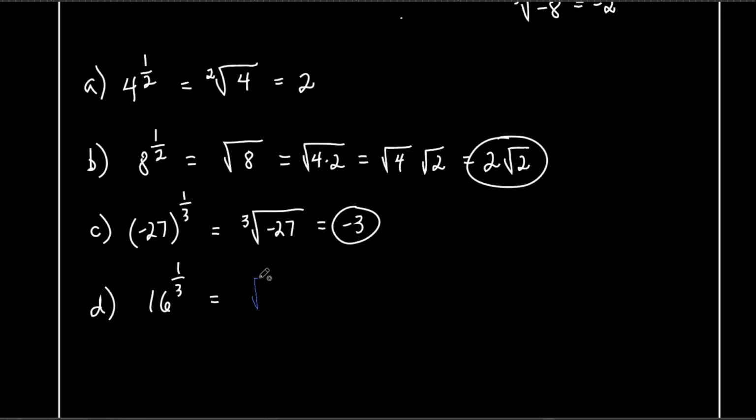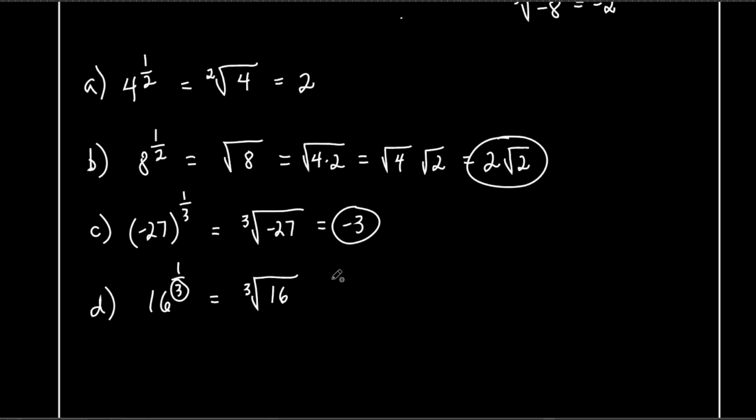Well, it's a fractional exponent, so I know I'm going to have a root. What's the index? What's the little number out here? What root is it? It's the 3rd root, right? Because whatever is right there, that's what root it's going to be. And then what goes inside of here? That base, which is 16. Cube root of 16.